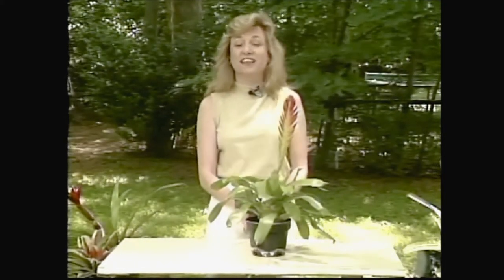Lives are busy and hectic. In fact, the studio was so busy and hectic this week, they sent us outdoors. Well, the plants love it anyway, so here we are. I know a lot of you love to keep a beautiful home, and that plants are naturally a part of it, and some people feel that they just don't have the time to take care of plants. Well, these bromeliads that I'm going to show you today are a wonderful solution to that.